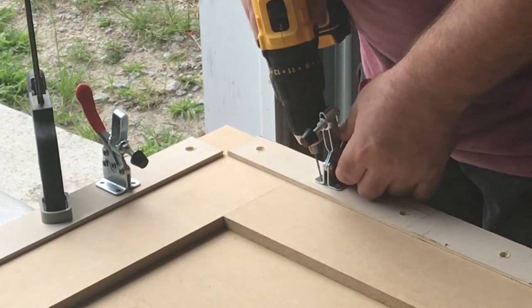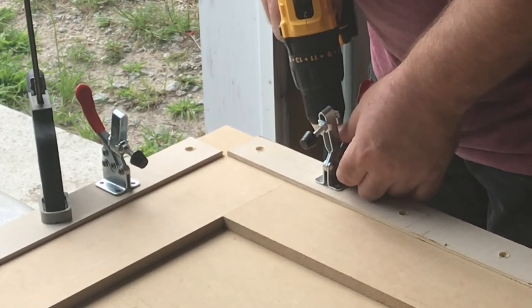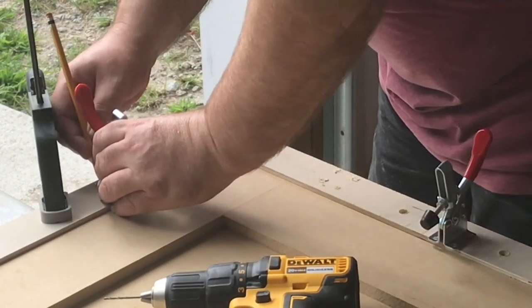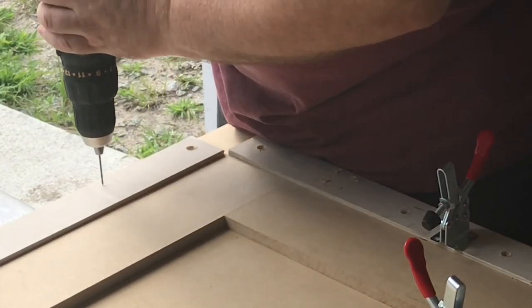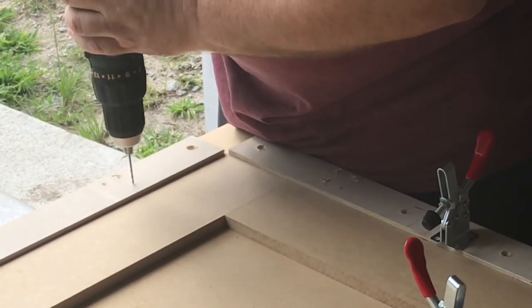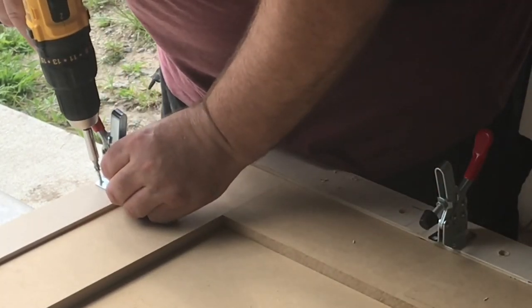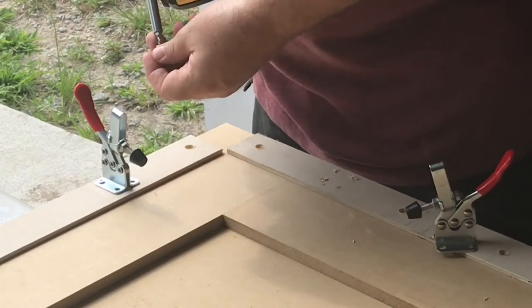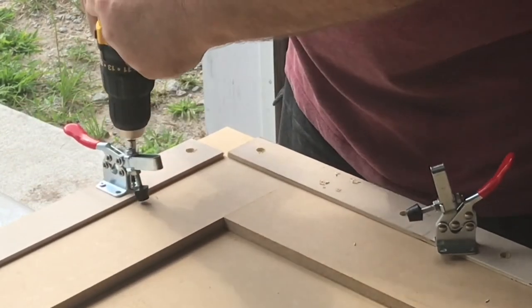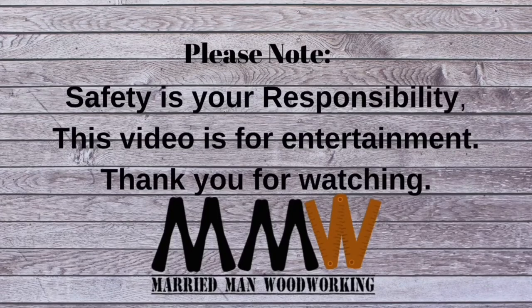Now it's time to have a way to secure pieces as you assemble them. I'm using these lever clamps — by securing these on the side, they can be adjusted for different depths of material and can secure those pieces as you assemble them by simply pressing the lever down. I secured these through Amazon — five in the pack for around sixteen dollars. You can also buy different quality ones from vendors like Rockler, some of which are around twenty-five dollars a piece. These will hold down about 200 pounds of pressure, so they serve my needs.